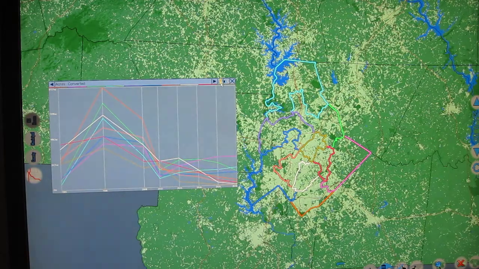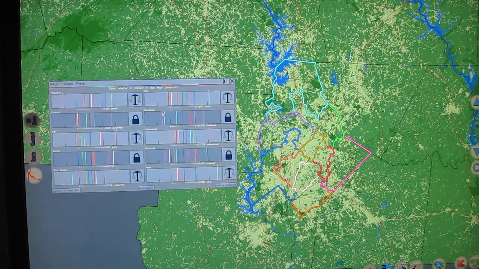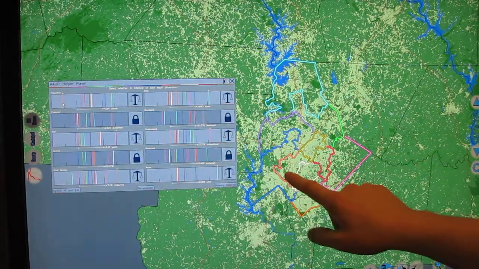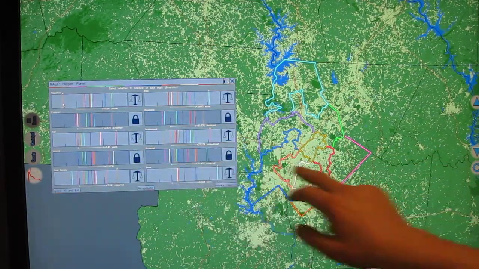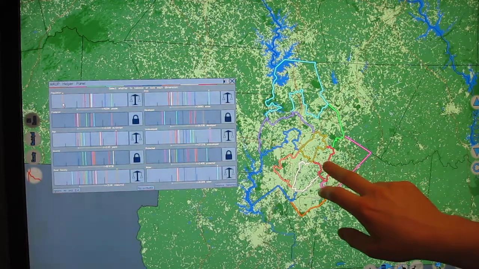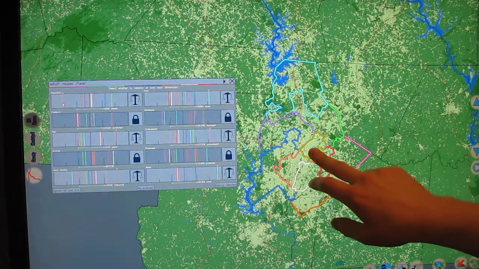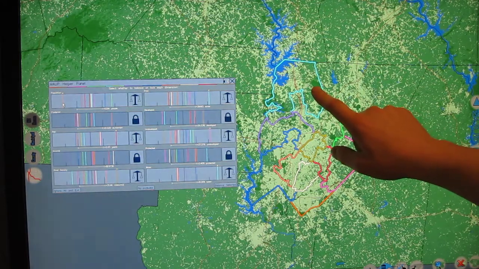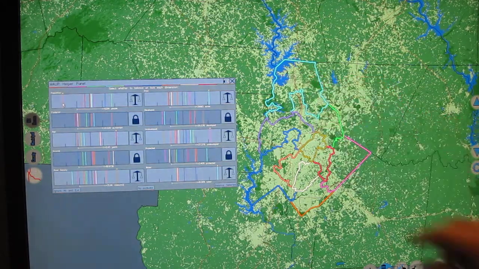And then what you see up in the top corner here is that there's a flashing alert icon on the toolbar showing us that it's detected some outliers in some of the dimensions. So we can click on that and see what dimensions it has detected these outliers in. So we see that this region down here has a relatively low population compared to the other regions. This region over here has relatively high age. This one has a lot more road density. This one up here is much larger in area than all the other dimensions. And it also contains more water up here in the top corner.